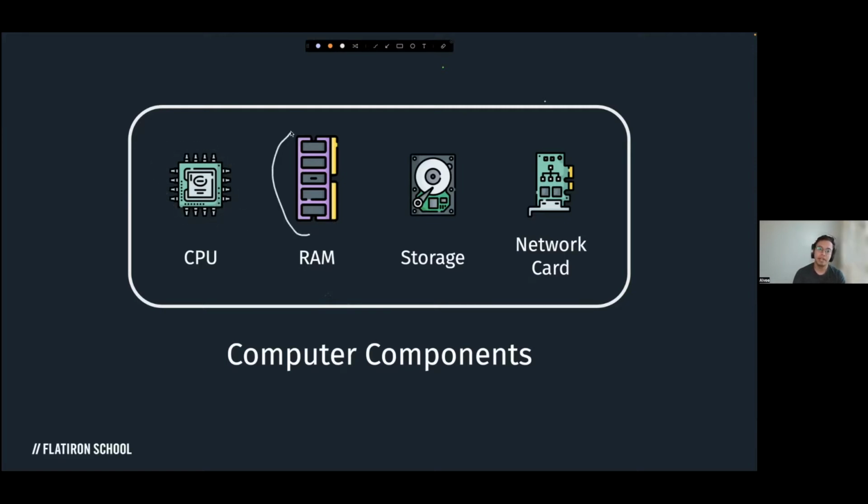And then you have your RAM here. The RAM is where you store temporary data. Whenever you run an application, this is where the application code runs. Whenever you start a web browser or a video player or a game, it will run its code from this area. It's called random access memory. You might see this being referred to as just memory in some of the guides and books you read.